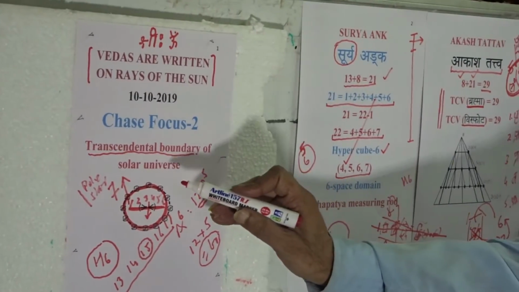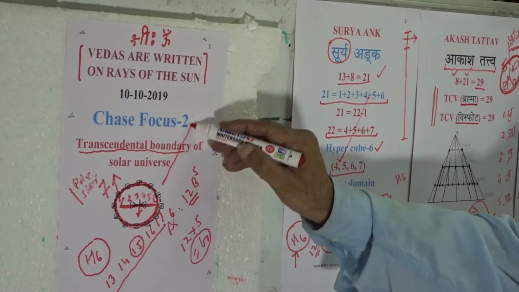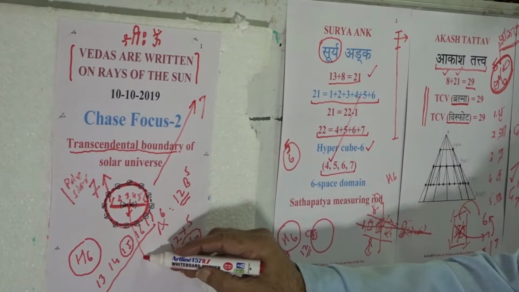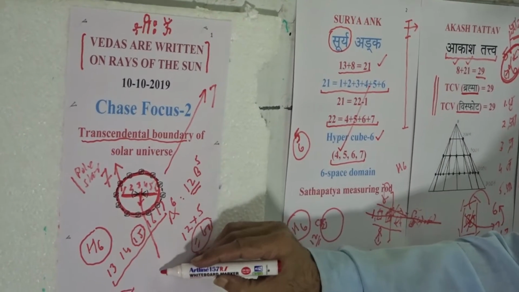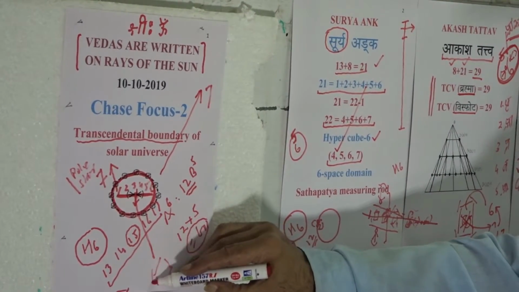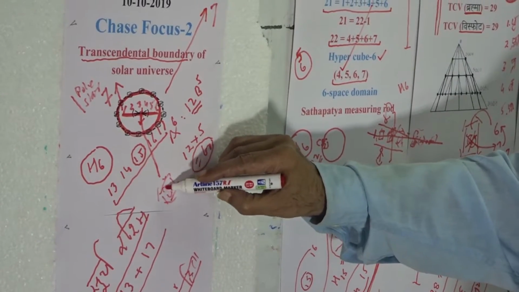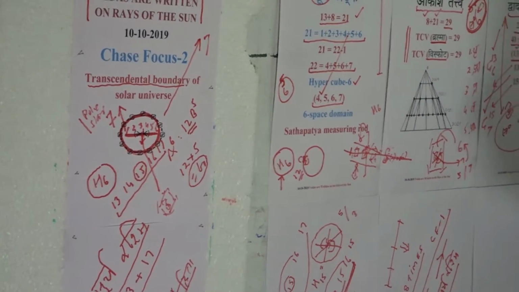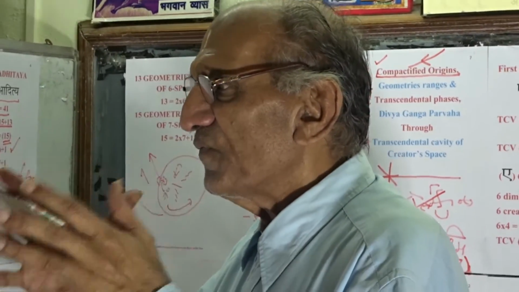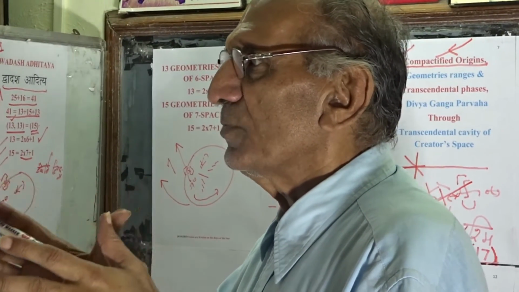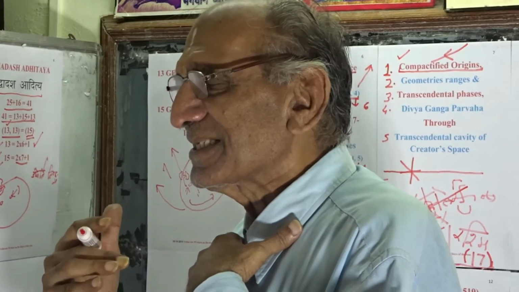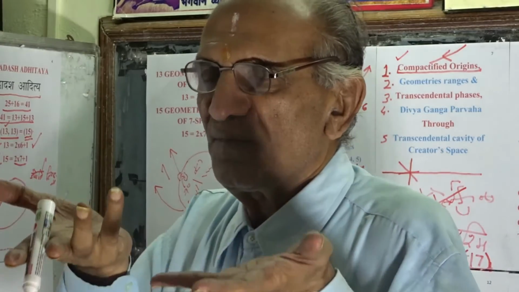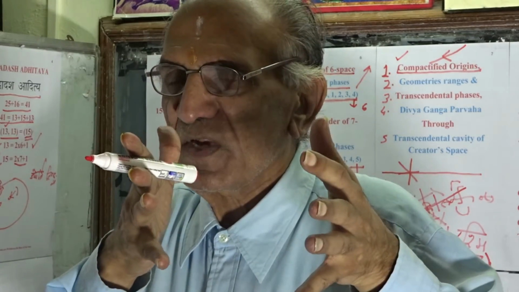So how the transcendental boundary on the one hand is a dimension of 7 space, and on the other hand is playing the role of an origin of a 4 space, while 4 space itself is a dimension of a 6 space. It is this coordination, it is this organization, it is this feature which deserves to be comprehended well by us who are fulfilled with intensity of urge to be face to face with the existence phenomenon within rays of the sun.